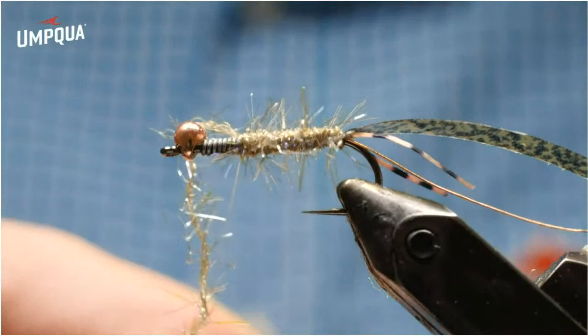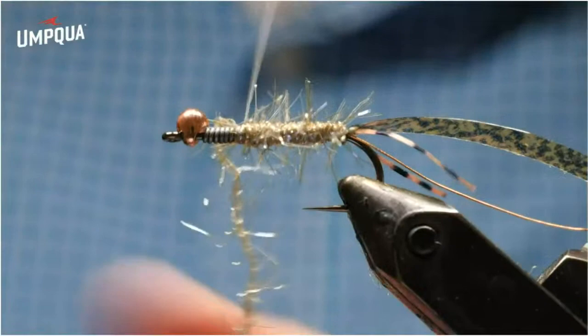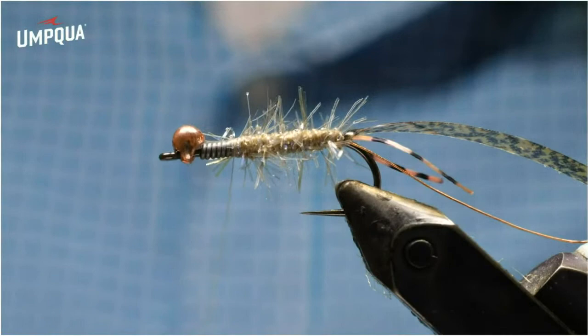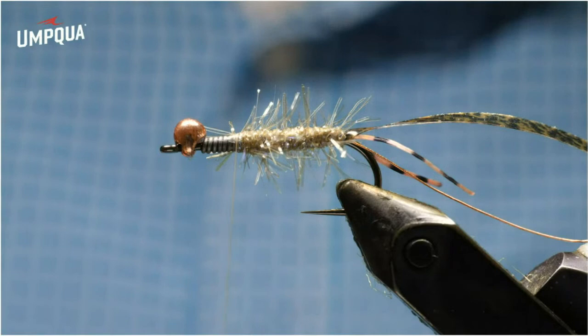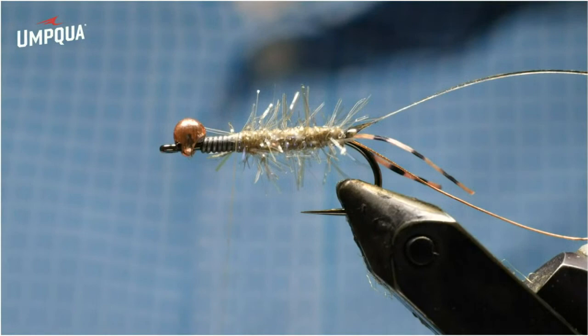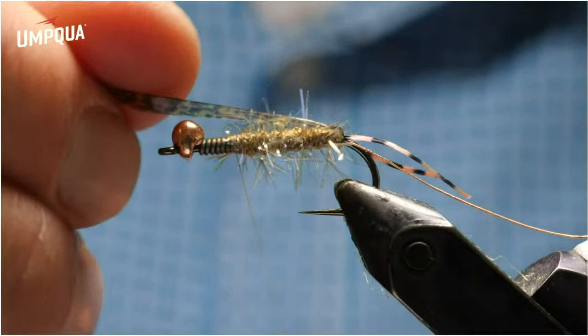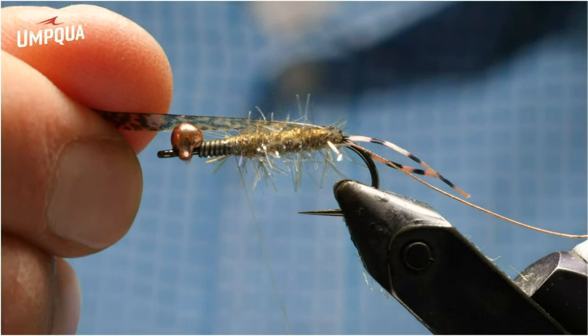You're going to ask: if you're using an inverting bead that turns the fly over, why did you put the shell back on top? There's an easy answer. I've watched nymphs underwater from my old job as a fisheries biologist while snorkeling — flies drifting underwater move a lot and get tossed by current quite a bit. So this fly isn't only drifting in one direction, and fish aren't only going to see one side of it. By putting the shell back up top, I haven't noticed any difference in the success of the pattern, and it's a lot easier to work with than putting it on the bottom and having to deal with the hook point. I can promise you from my experience it hasn't made much difference to the fish — they still like the pattern just as much.